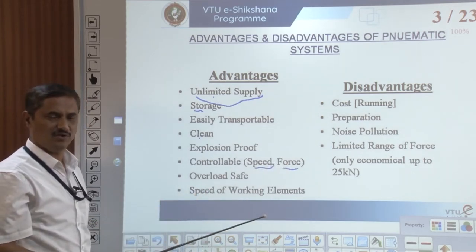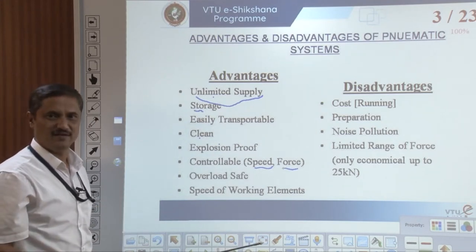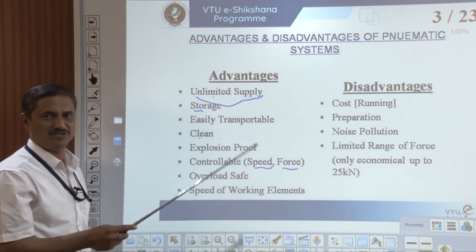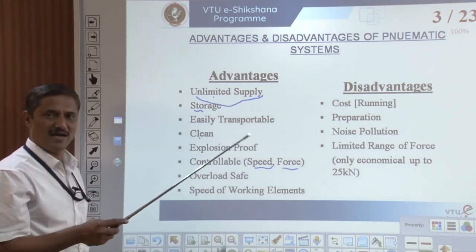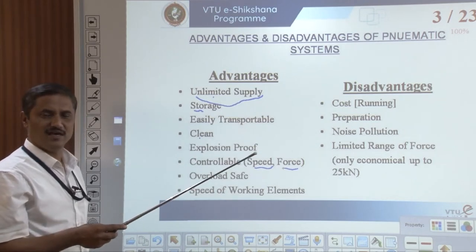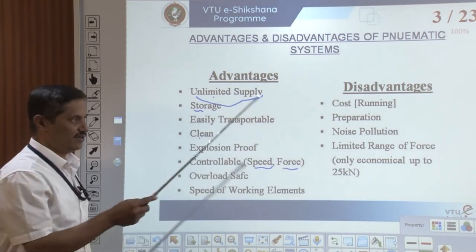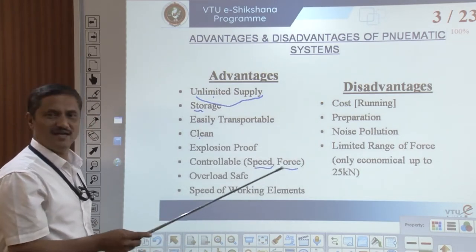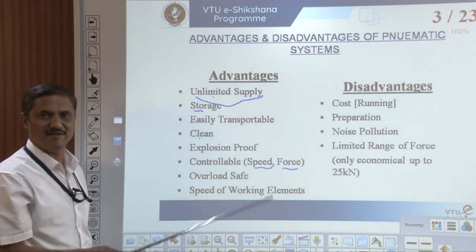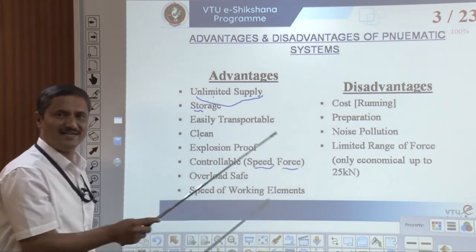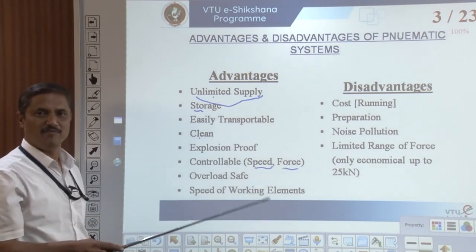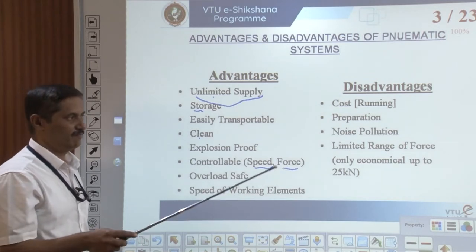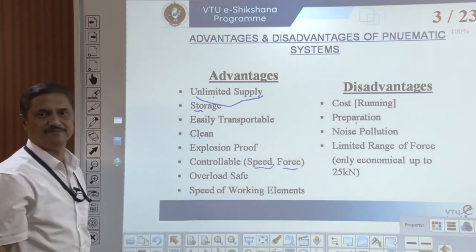Preparation here refers to when we take the air from the atmosphere, we will be taking along with it dust particles and moisture. As you know, the air surrounding us has moisture in it and dust particles also in it. So when you take such air within the compressor system, it can also be carried forward to the next devices. So we need to prepare and treat them to avoid problems due to that. So we have to remove them in the early stages. That we refer to as preparation.